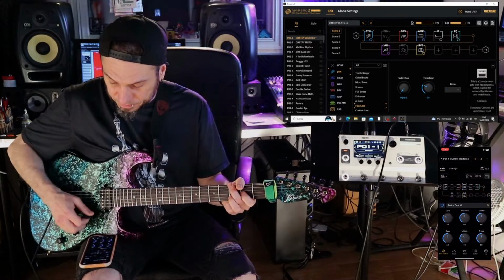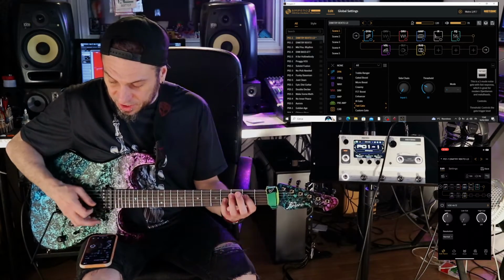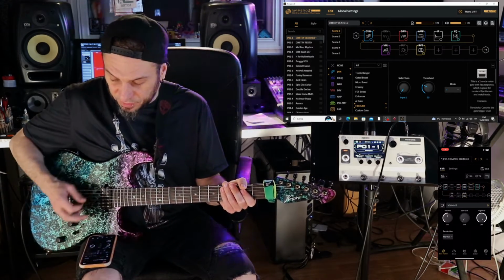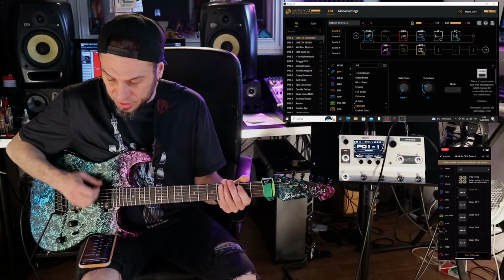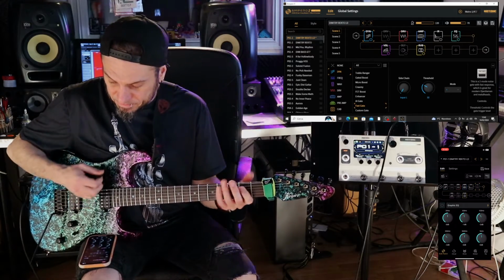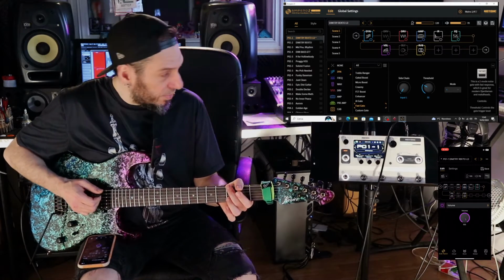Then we have the amp. And here you have all the different parameters, as a real amp. Then you have impulse response, so you can load in the cabinet that you want. In this case, I have a cabinet with the V30 Celestion 4x12, but you can change it and upload your own user impulse response if you have. Then we have an equalizer. And then you have the volume. Basically, it's the volume pedal.